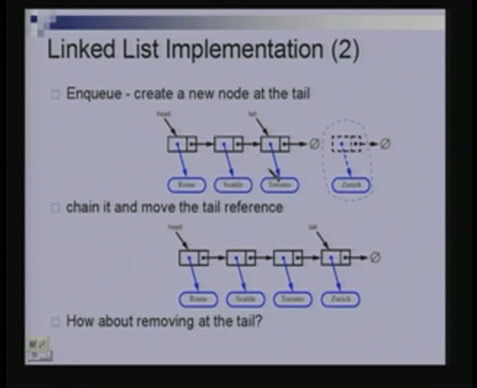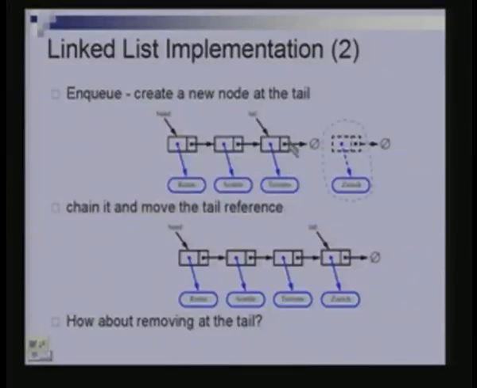So why can't we just declare the last tail as 5? But what's the problem actually in removing the tail? So, his question is, what is the problem in removing this node from here? The problem in removing this node is that after I remove this node, what is the new tail of this list? It is this node. I have to make this point to here. How do I get to this node? I need to go through the entire list to get to this node. That is very expensive. I am not saying it is not possible to do it, it is just that it is a very expensive operation, right.